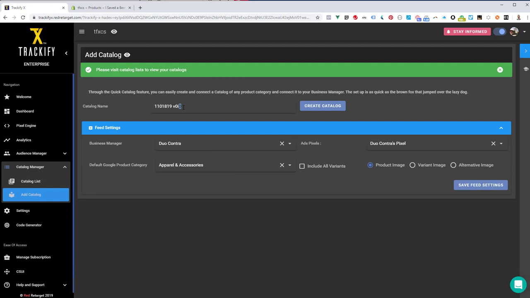Product image, I'm going to set this value here to 1, and this doesn't mean anything. You don't need to do it this way. This is just my way of being able to see later how I built the catalog, and you can name them however you want. But this is my code. So this means variant V0, which means it just contains one variant for each product. And this here, I1, means I'm going to use the product image, and I0 means I'm going to use the variant image.